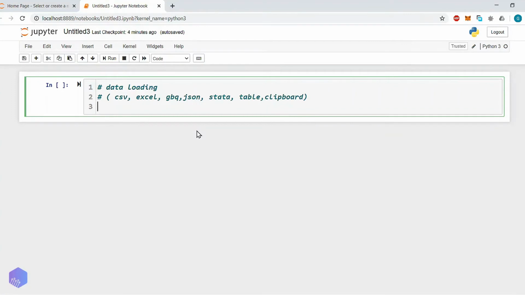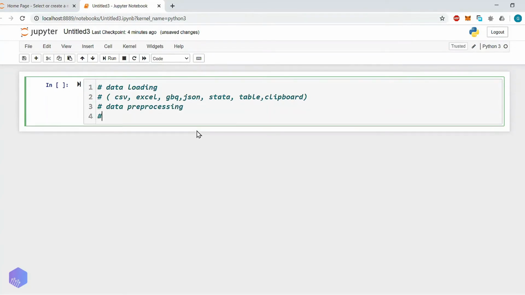Now which are the other features? Another feature is data pre-processing. What do you mean by data pre-processing? Let's say you have tabular data and you want to manipulate the data in certain ways, then using pandas you can do it.